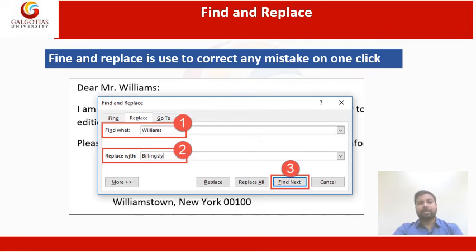So here one name is replaced with another name. For example, if you write my name, Vineet, but by mistake someone writes VINET, and many times he used VINET. Now I said no, it's wrong, my name is VINEET. He said, okay sir, I will correct it. Now he will go to find and replace. He will find my wrong spelling first and then replace it with the correct spelling.